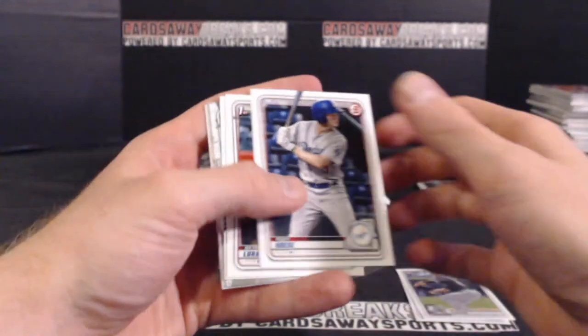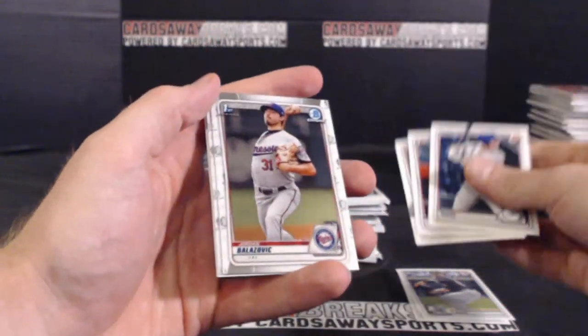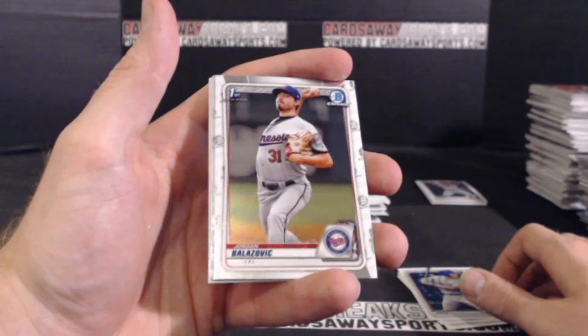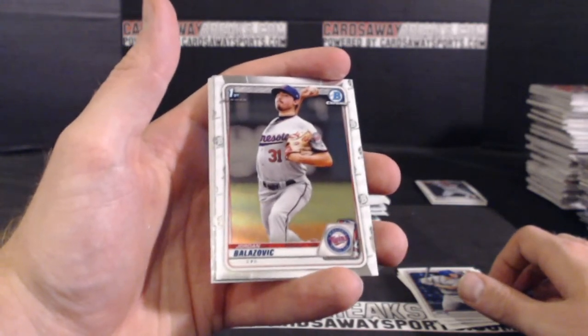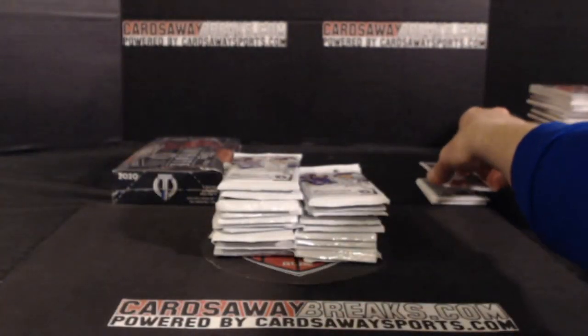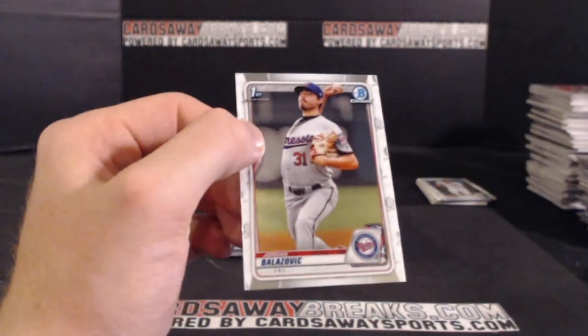Cody Hosey. Jordan Blazovic. Bowman first for the Twinks. Pretty high-rated prospect. And that's his first, actually. Holy, that's his first. Sorry about that, Twins.